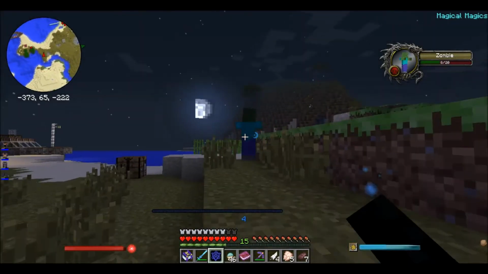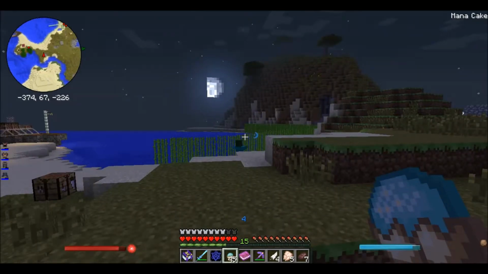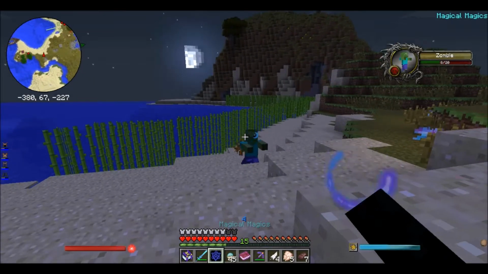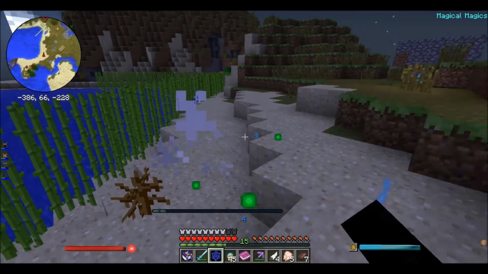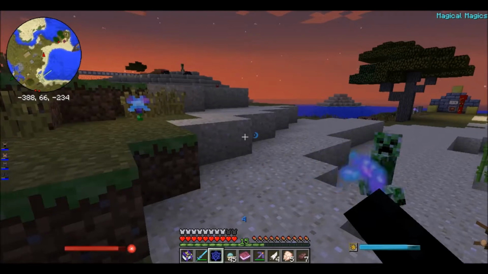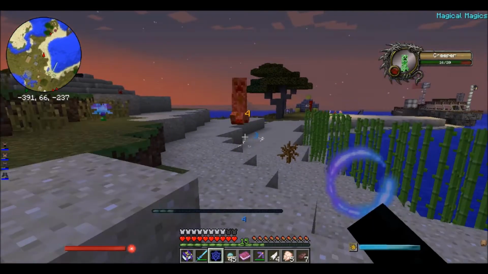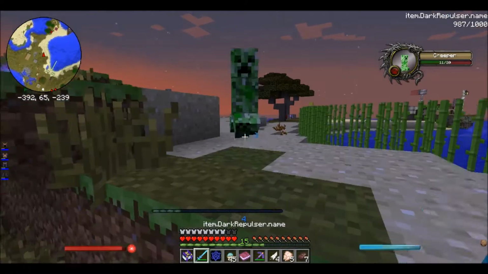Yay, I'm level 4. Ooh, crap, mosh pit. I like mosh pits. I know, but well, not with 4 zombies. I'm only trying to use my magic. Oh, creeper. Creepers be creeping.